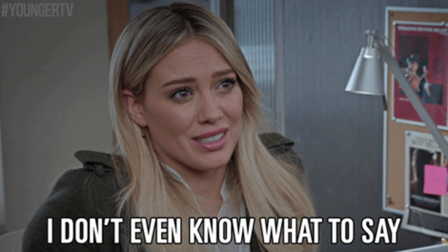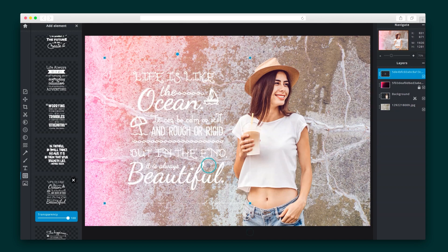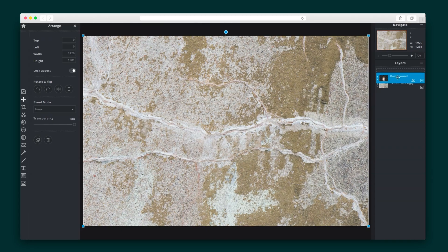Can't find the right words for your design? Use Pixlr's decorative quotes library and always say the right thing. With Pixlr E, the simplicity of the design makes it easy for anyone to master photo editing. Thanks to adjustment sliders, drag and drop features, and an overall simple interface, you can keep track of your design's layers at a glance and create captivating photo edits.